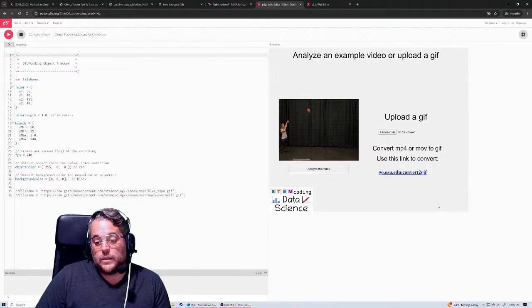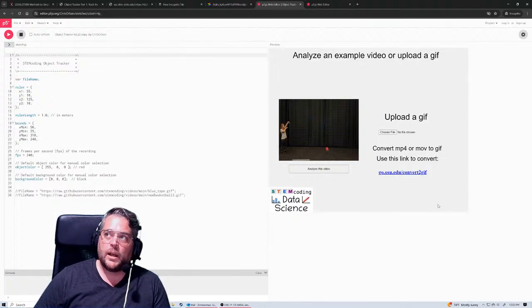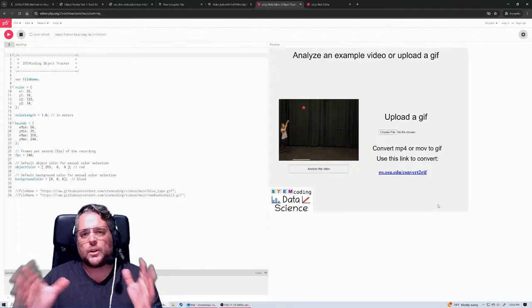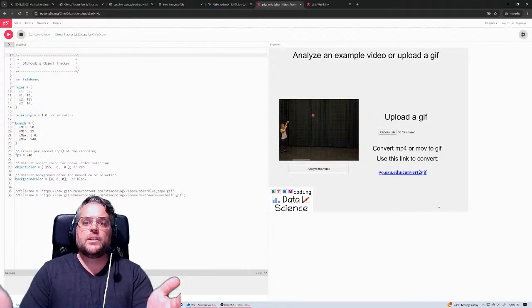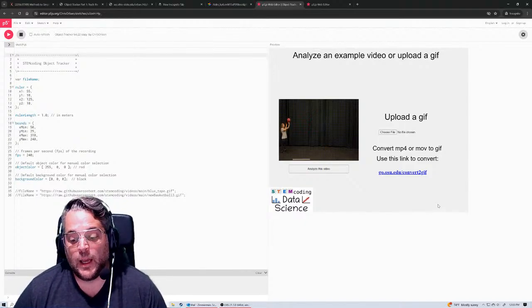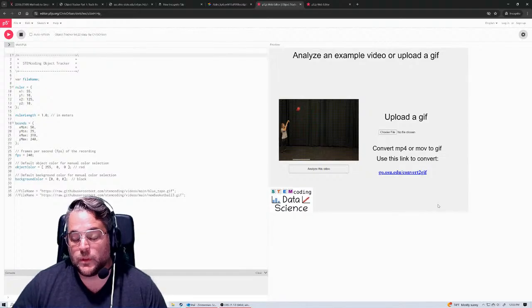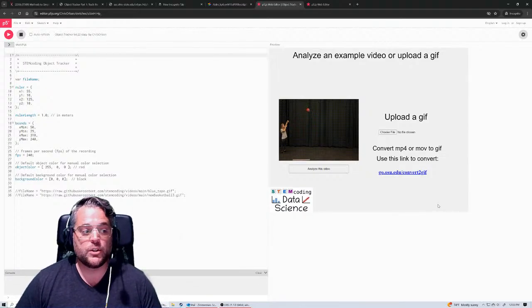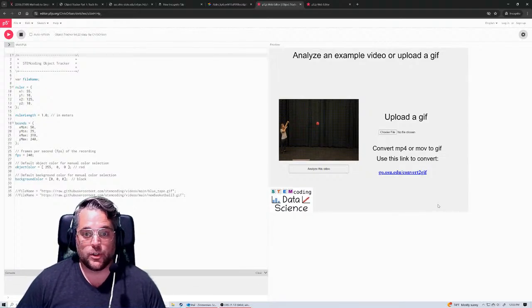So that can be really useful. I'll explain it more later on today, and more about the activities tomorrow. Today I'm going to focus on just what can you do with this object tracker? How does it work? How do you play around with it? But afterward, tomorrow we're going to talk more about the activities you can do with it. How can you make it useful in your classroom?